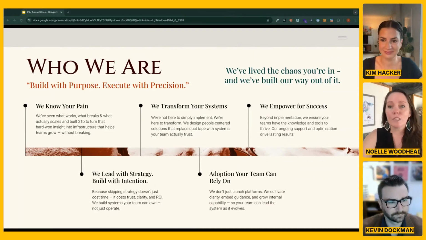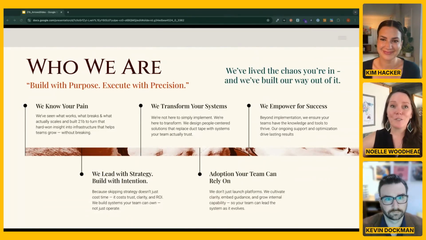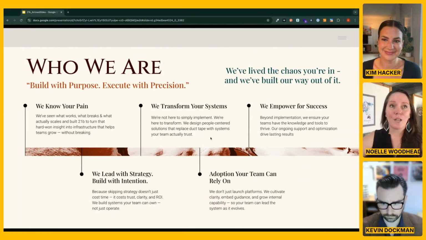Our team collectively has over 25 years of real-world experience. We believe in empowering people first, leading with strategy, and fundamentally transforming the way companies do business through digital transformation and tech-enabled processes. So I'm going to hand it off to Kevin. He's going to do a deep dive on the service object: what it is, why it matters, and how we're leveraging it and using it.